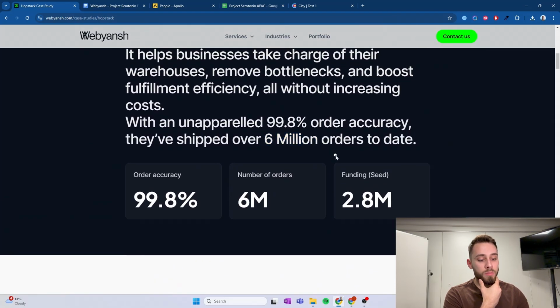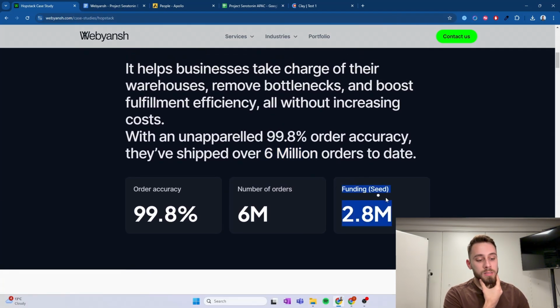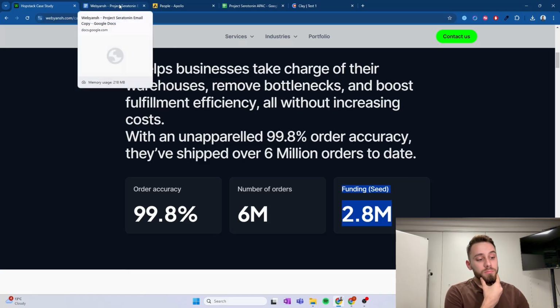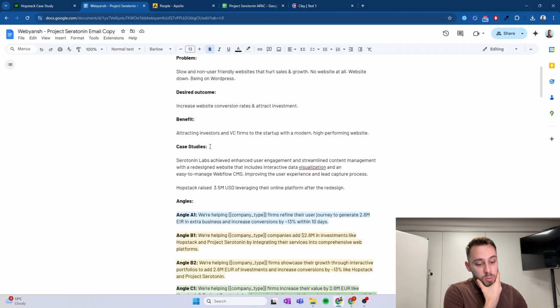Now, this is not attributed to the web dev, obviously. And the funding is also not 100% attributed to the offer, but it is a tangible outcome of what could happen once you have a platform like that and you present it to the right people. And it plays a huge role in your digital footprint as well. So this is what we're selling here.